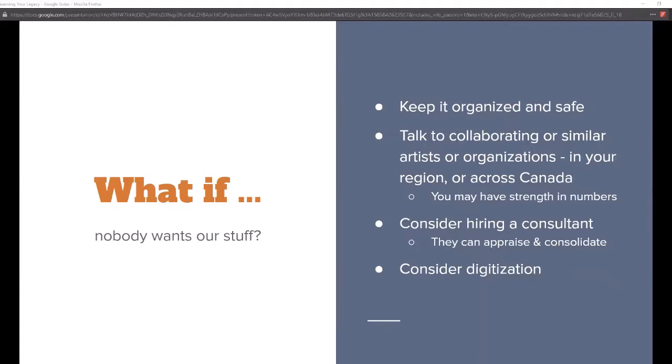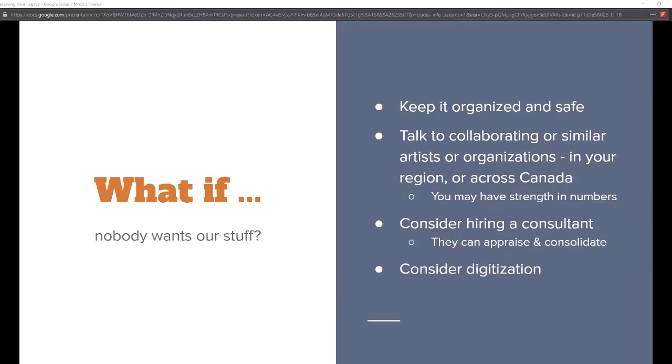Again, consider hiring a consultant or a facilitator because you might just have too much stuff, and they can come into your home and consolidate some of that down to make it a tighter collection and more appealing for a donation. They can help you appraise those things that you have at home. I do site visits, lots of people do site visits. It's not always easy to tell based on some photos or the text of your email what you have, but getting in touch with a consultant and just figuring out how that works is the first step.